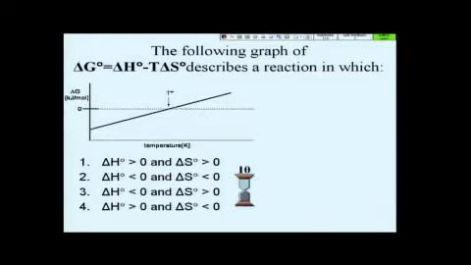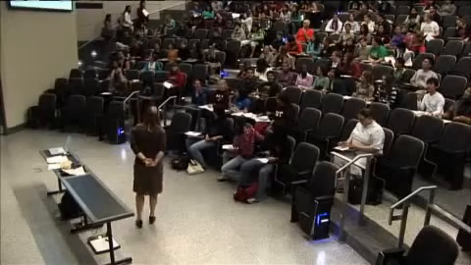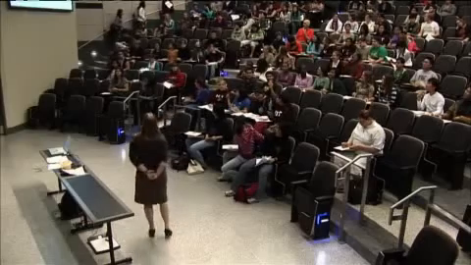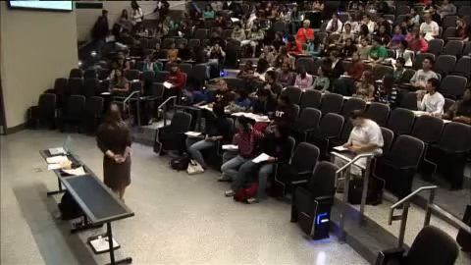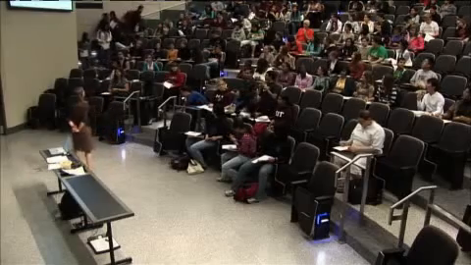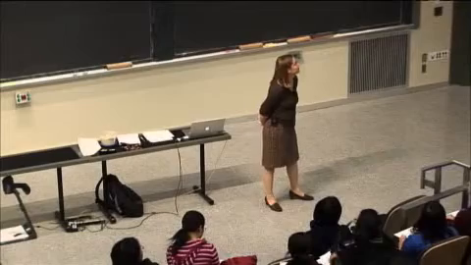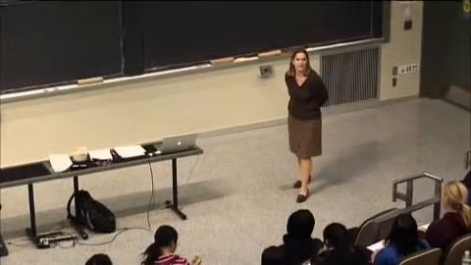So take 10 more seconds. Very good. Most people have this right. And the trick here is just to think about the sign of delta G, whether it's negative or positive, and think about the equation and the influence of temperature on that equation. So whether it's going to make delta S a bigger factor or a smaller factor and how that will play out. So you can look at the equation and figure out what the signs have to be and then the influence of temperature.